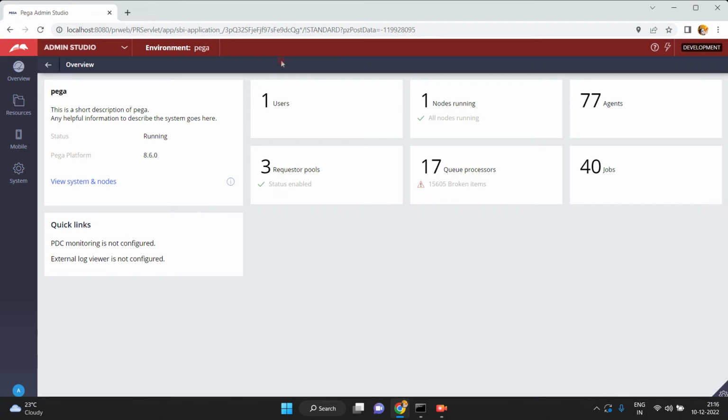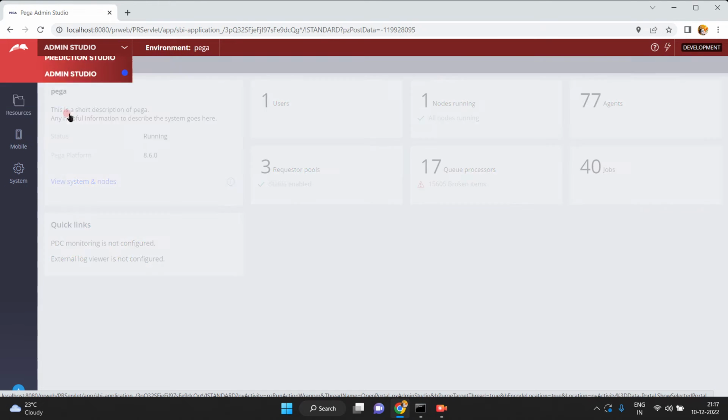Okay. So if you want to know all these details, we can find them in the Admin Studio in Pega. Navigate to the Admin Studio.